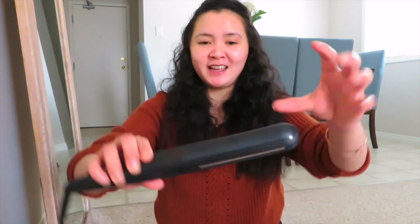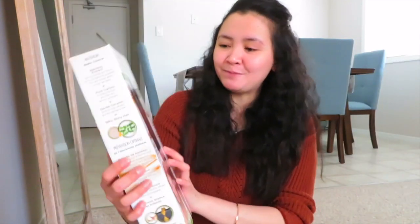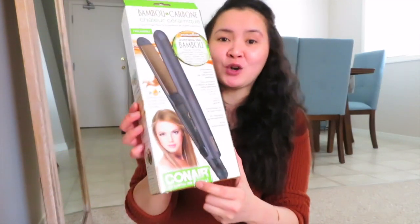So I'll proceed to flat ironing my hair. The flat iron I'm using is this one. This is the packaging of the flat iron. The brand of this flat iron is Con Air.